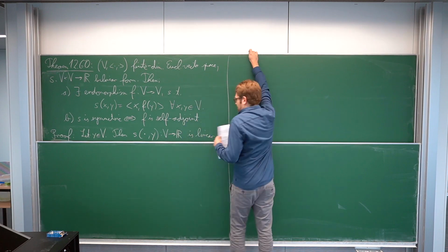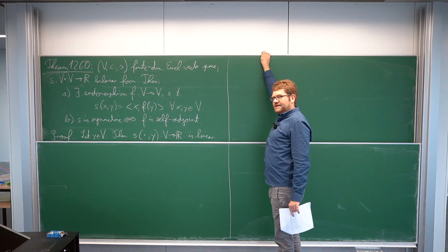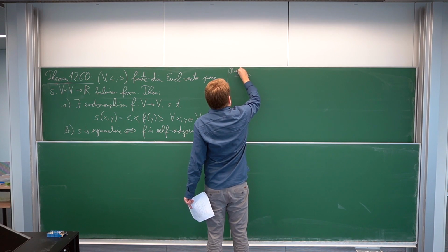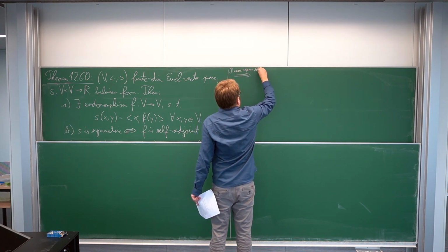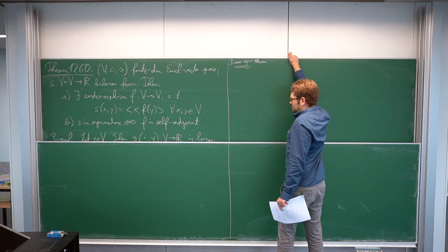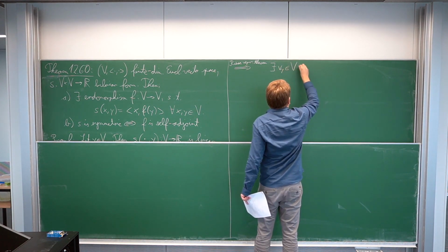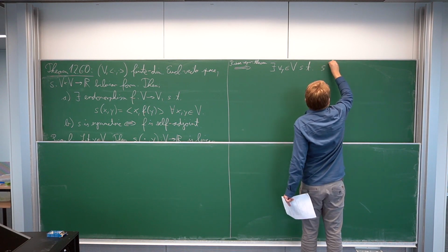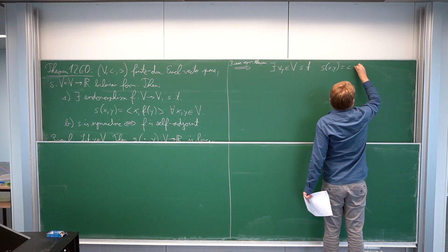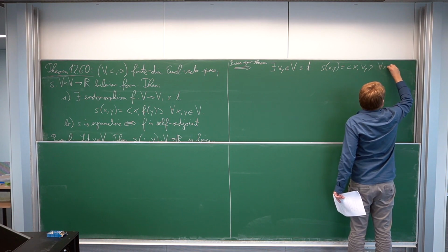So it's such a linear map, and to bring this together with inner products, we had a theorem: the Riesz representation theorem. The Riesz representation theorem says that each such linear map can be written as an inner product with some fixed vector, meaning we can associate some vector v_y, let me call this, in V, such that S of (x,y), so this map evaluated in x, is the same as the inner product of x with v_y for all x in V.